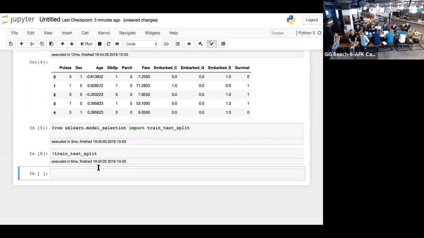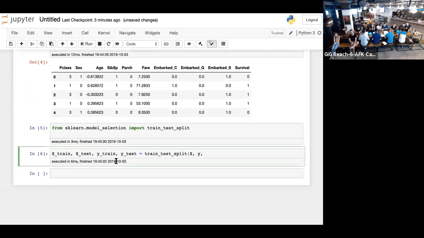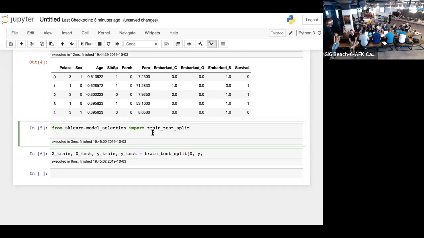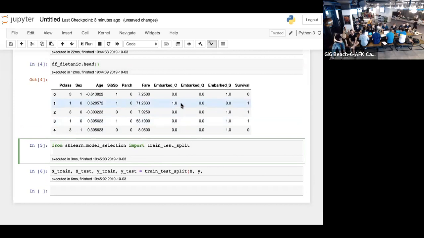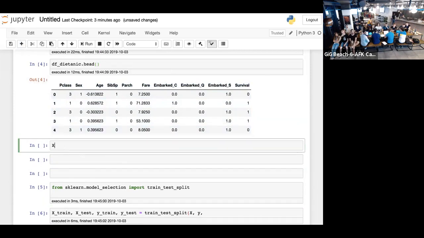Now, if you look here in your data frame, we already have the survival column. So we need to pull that out so that we can put this in our Y. That was the question too. The X is going to be all of this information, and the Y is going to be all of this information.